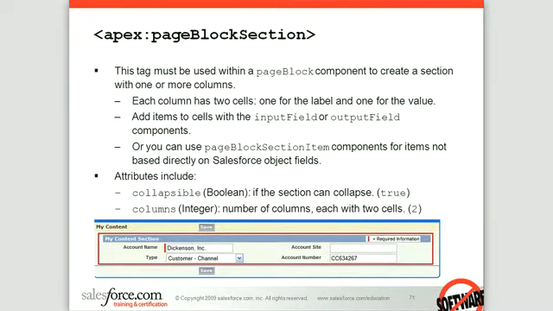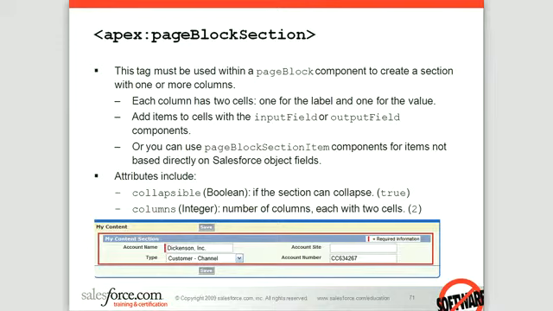One of the nice things about page block sections is that they are collapsible. You'll see in Salesforce a little right arrow, and a user can click on that and collapse it to free up some real estate on their page. Columns defaults to 2, but as we did yesterday with our hello world, we could also set columns equal to 3, for people who want to do something like that. It's not something you can do in page layouts, but it is something you can do in visualforce pages. You can also do 4 or 5 and do it to the point where it becomes very ugly.